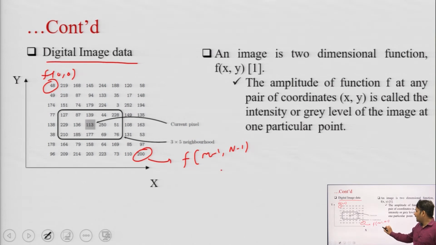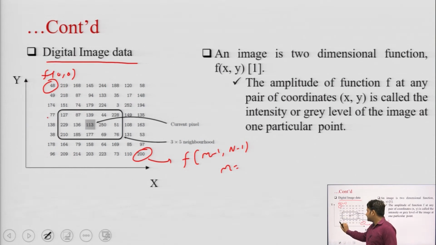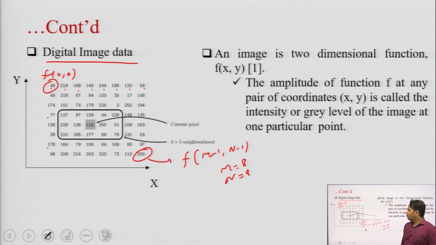Where m is how much, tell me, 1 2 3 4 5 6 7 8. So, m is 8, and n, 1 2 3 4 5 6 7 8, n is also 8. So, this is an 8 cross 8 image, and each and every pixel is assigned in this manner.